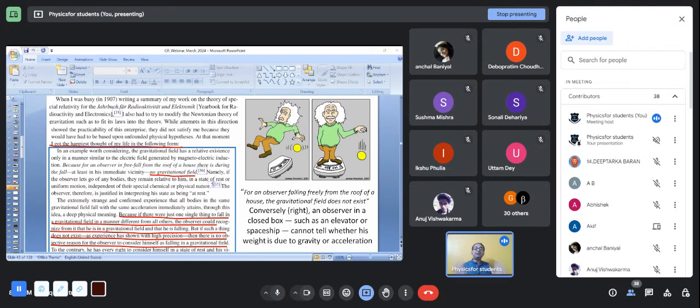that gravity is not a force. Because if I am falling within that vicinity, there is nothing called gravity. And if you go to the Princeton papers, I will send you the link, you will see first he tried to unite it with electromagnetism, and then he went to the equivalence principle.